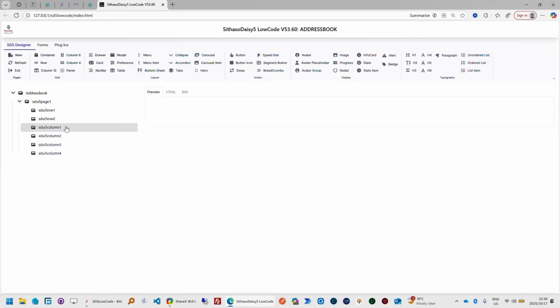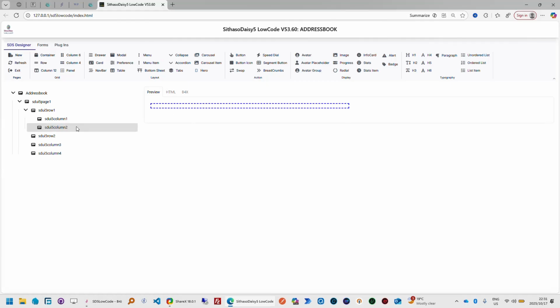What we can do now is to take this and drag and drop it inside that row, and take this one again and put it inside that row. And then we have two columns inside that. If we say identify, we'll see that it's spanning 6 spaces.